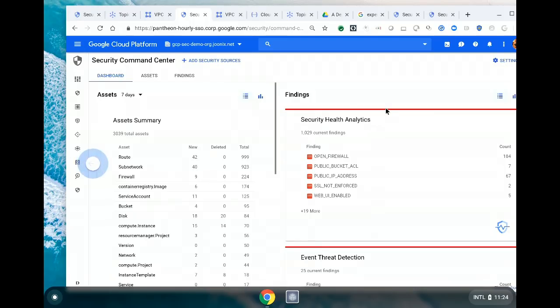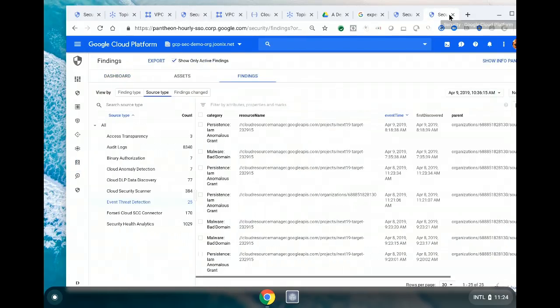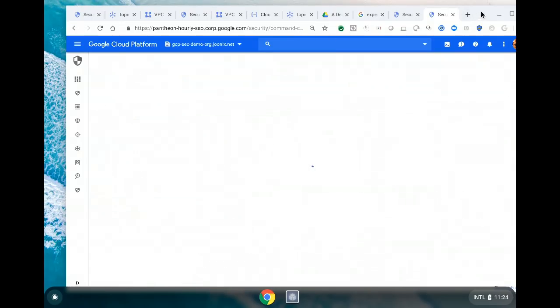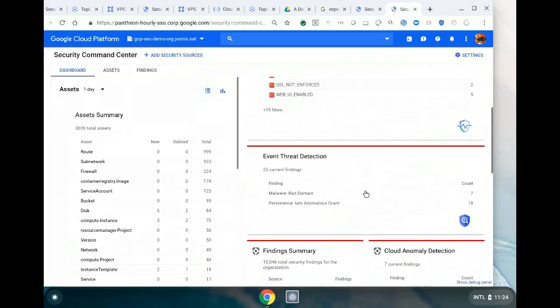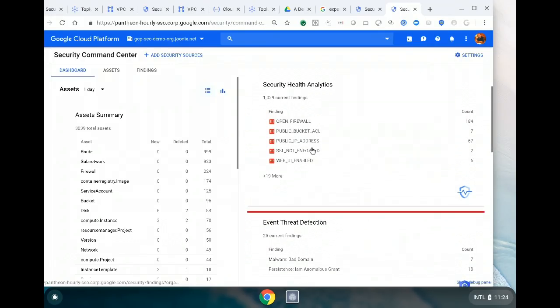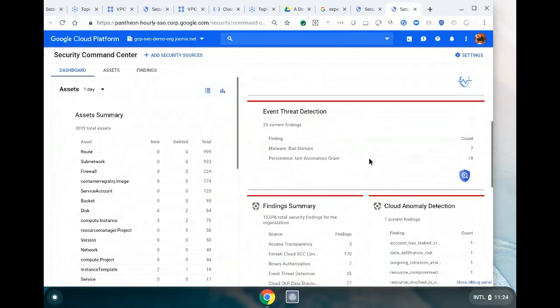You similarly have the ability to look at your findings, and your findings are basically two of the key new products we've announced. Security Health Analytics and Event Threat Detection give you here the top items. They're all in the high category that you should be addressing vulnerability-wise.